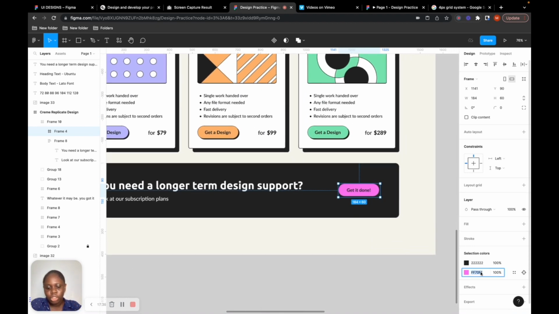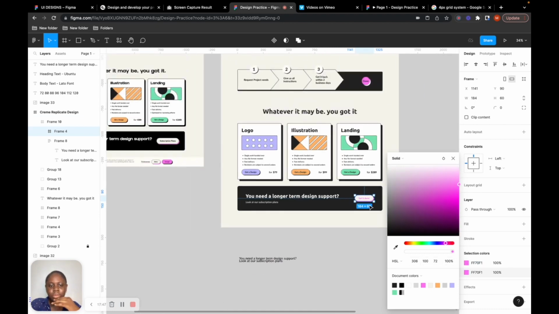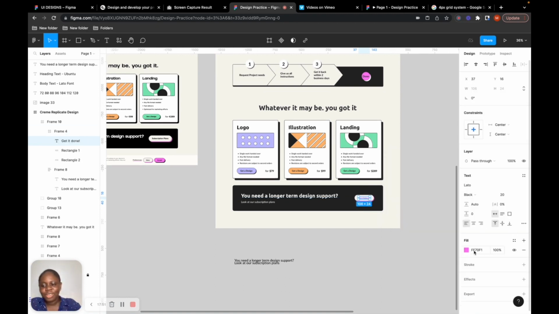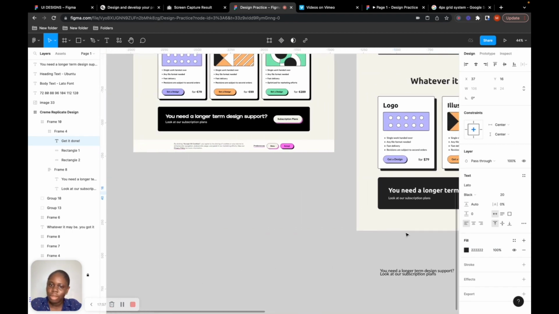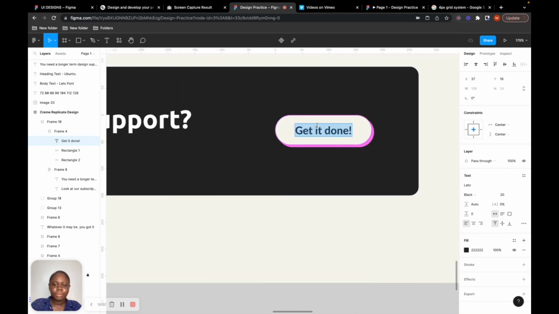Then I'm going to change the pink color to our background color and the black color to our pink color. Is this how it is? Okay, yeah. Then the text color is going to be our two. Then we have to extend this. Now putting our text, subscription plans.